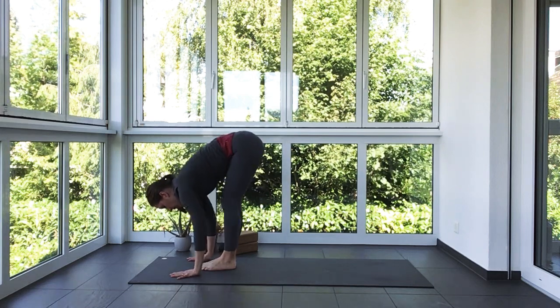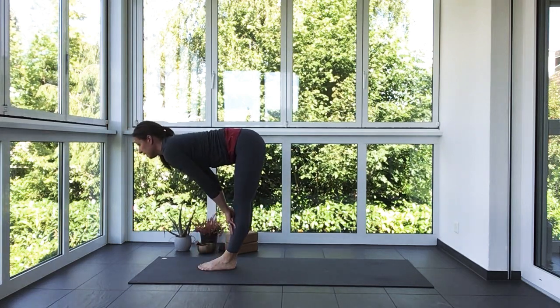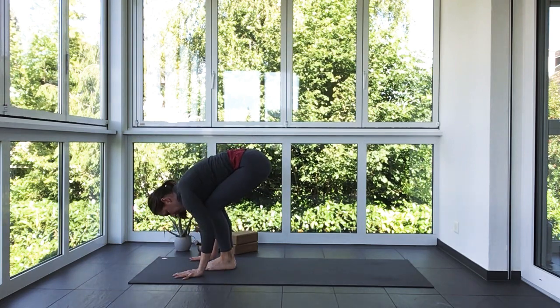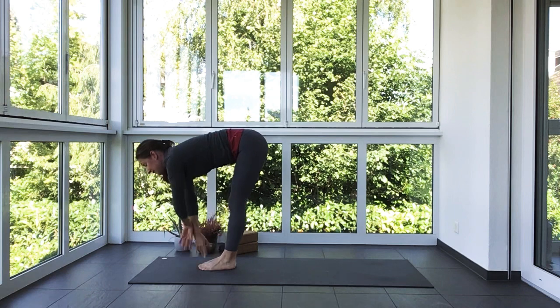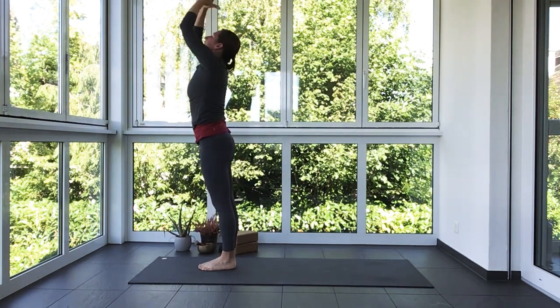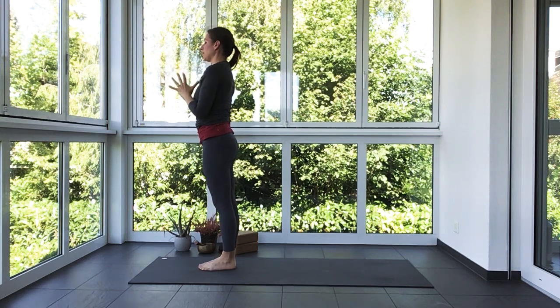Again, inhale, come halfway up, look forward. Exhale, deepen your fold, hands to the mat. Feel free to bend your knees. From here, come all the way to standing as you reach your arms to the sky. Inhale, and then exhale, bring your palms to prayer.